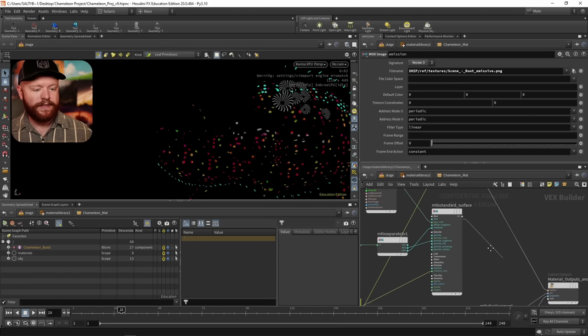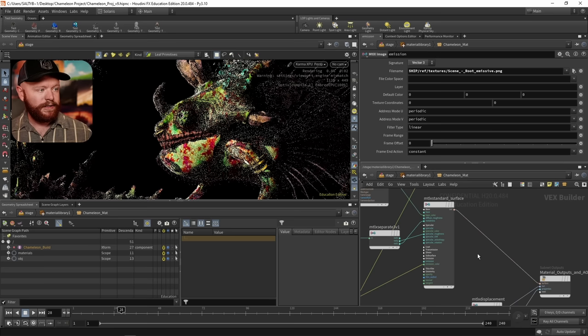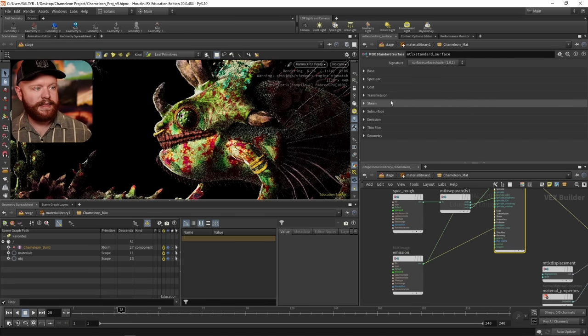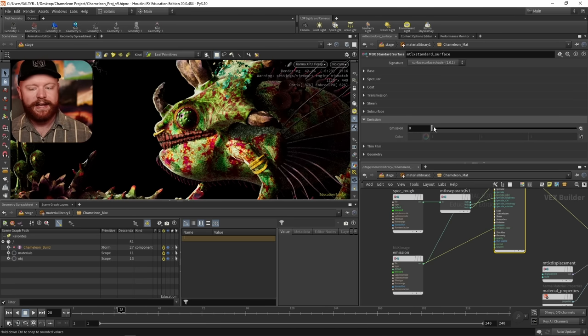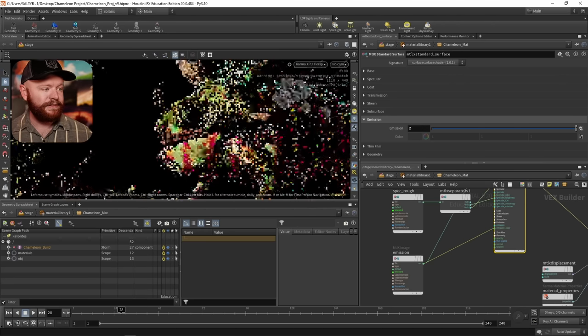And for each map that you do, make the change, plug it in, make sure it all looks good. So there we go. Now I bring it back. Emission is a setting that lights things up. So this kind of acts like a light on his skin. Think of like a light bulb that creates light. So I plugged in that color and now I have to turn on that light by turning this up. If I go up to a value of 1, we start seeing those guys pop up. I can take this higher though. I could say a value of 2 and that makes them even brighter, which I think looks even cooler.